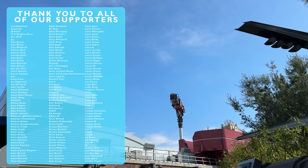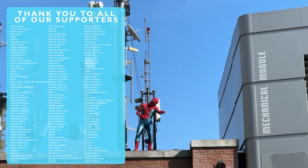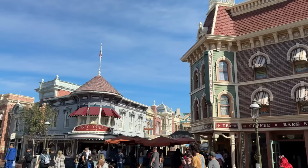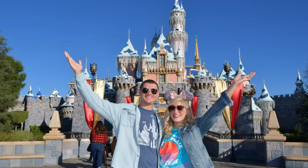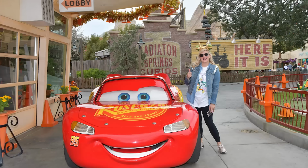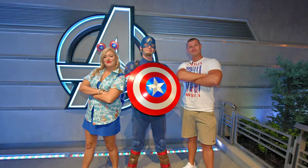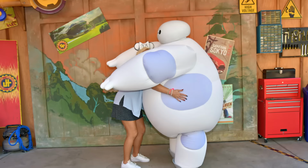Hopefully you found this video helpful with lots of tips and tricks on how to use Genie Plus and fancy rides when you're in Disneyland next. I will leave you one last pro tip before we sign off. Another difference between the systems here in Disney World and Disneyland is that if you purchase Genie Plus here, all of your PhotoPass photos are included. That includes your on-ride photos, as well as like character photos or photos in front of the castle. Anything with PhotoPass the day you purchase Genie Plus is included, so make sure you link those cards up and download those. That is not the case in Walt Disney World.